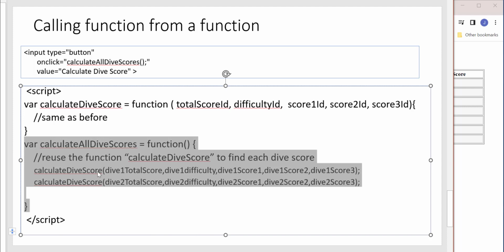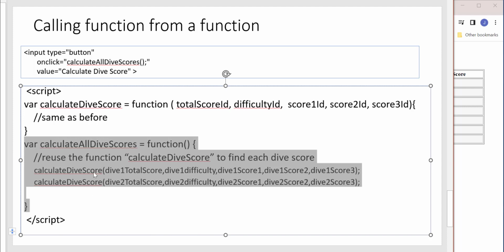It will calculate the dive score for dive 1 and pass in all those IDs that have been turned into DOM objects by the browser so that we can set the total score for the first row, set the total score for the second row on the second call, and so forth.